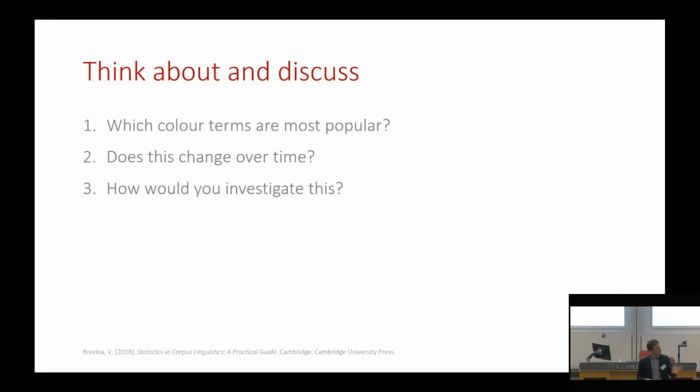Do you think this changes over time? As anything, right, in language and culture and society. There might be cultural preferences. Well, the corpus linguist in me would say, well, that's an empirical question. Right? And the answer is, well, let's have a look at the corpus and see what's happening there. So how would we investigate that if this is an empirical question?